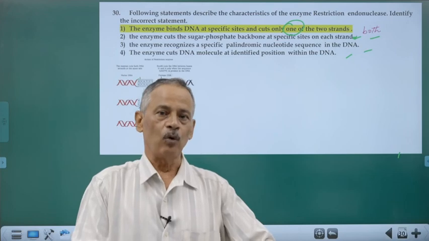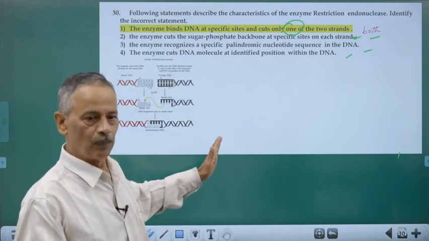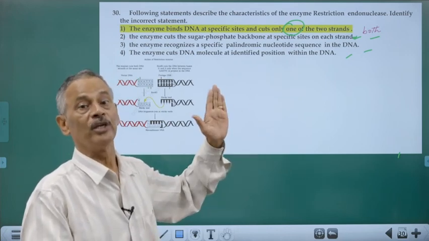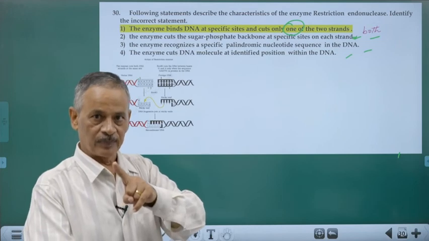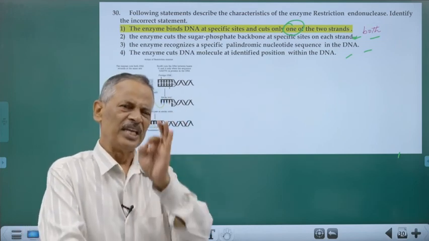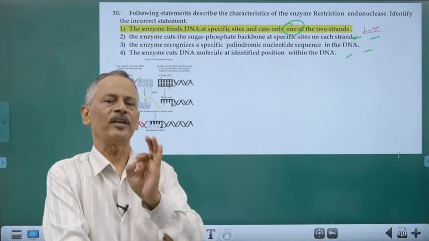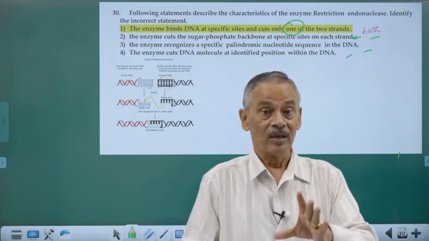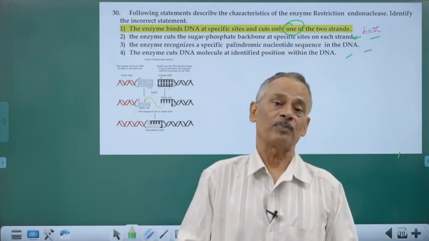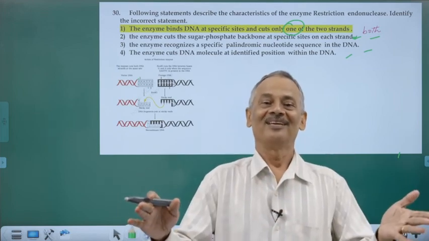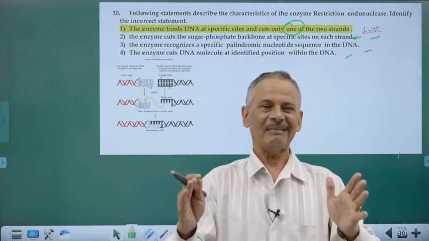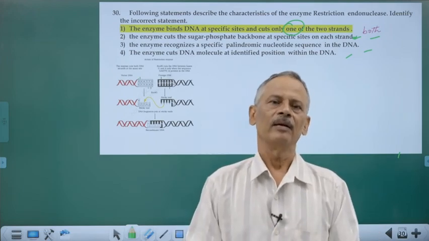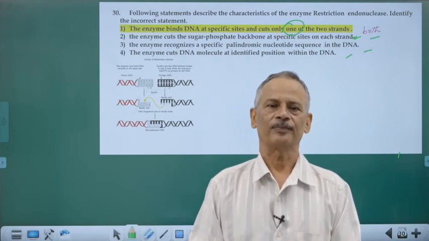Thus, we have completed the discussion of important questions from the chapter Biotechnology 1. Understand, we have to discuss each and every word in our NCERT book. You should be thorough with every word, not even every sentence. Every word from this chapter should be thorough to you, as is the case with any other chapter. So you have to read it, understand it correctly, every word, don't omit even a single sentence, and understand it thoroughly. Okay?